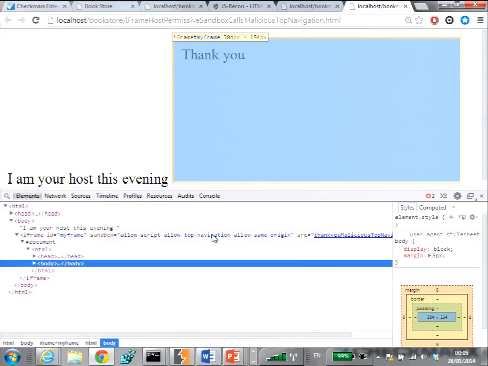The sad thing is that as application developers, there's nothing we can do. If we host a market, the most we can do is to allow scripts and to allow same origin. And we just need to hope that the browser the users are using is a good browser. The RFC itself does not say whether it's allowed or forbidden. So just by chance, it doesn't work in Chrome. Any questions so far? Yeah.